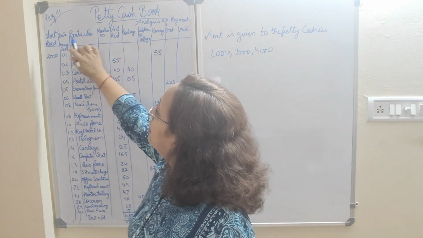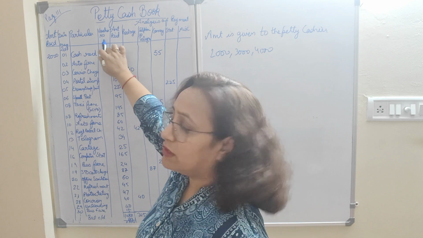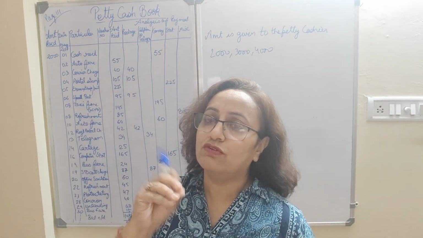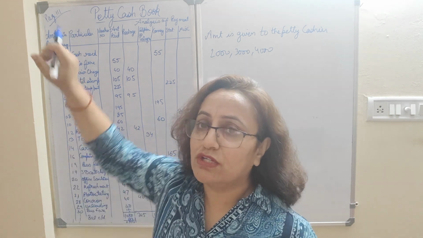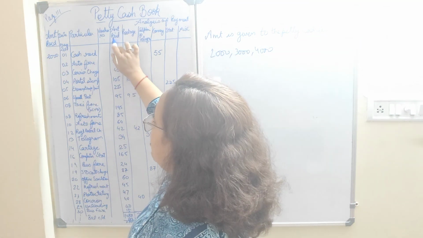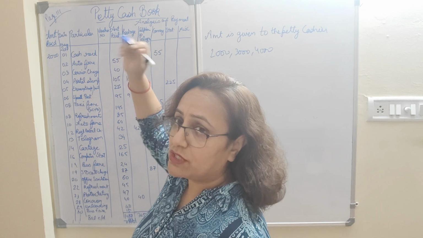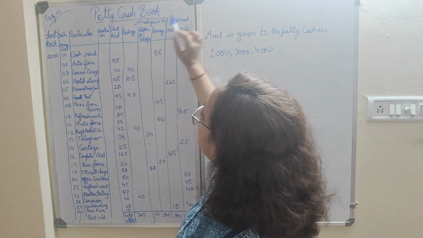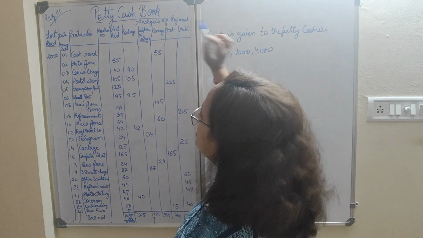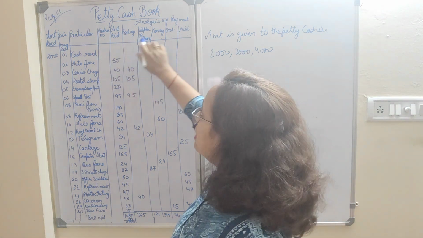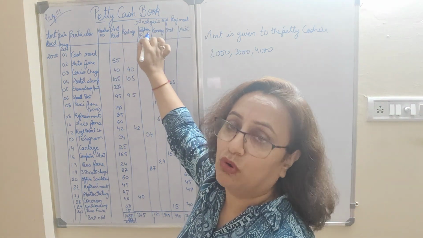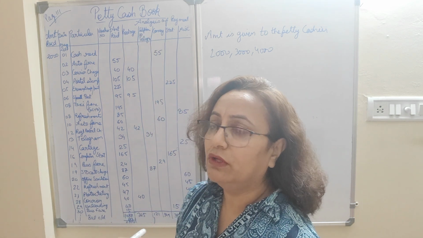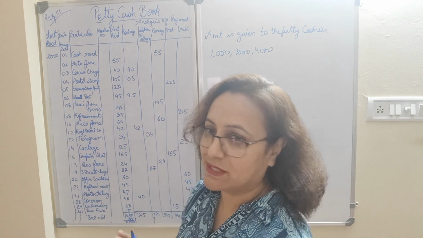Next comes the date, then particular, then voucher number. Voucher number is actually the transaction number. Whenever he is dealing with that cash, what voucher he has given to the party, that voucher number is recorded. Then amount paid. For each expense, how much amount is paid by the petty cashier. Then postage, telephone and telegram, conveyance, stationery and miscellaneous. These are the heads under which the different expenses will go. So you need to learn this format by making it again and again. This will help you to get the marks of the format in the exams, right?